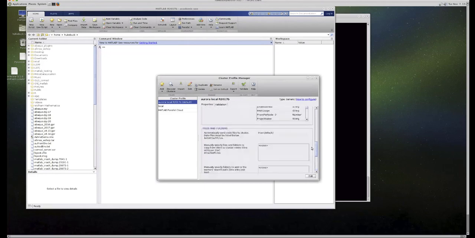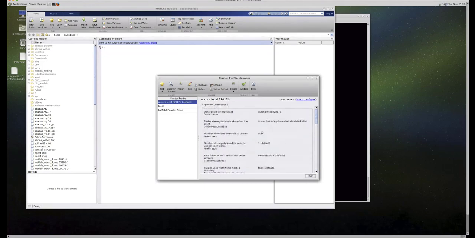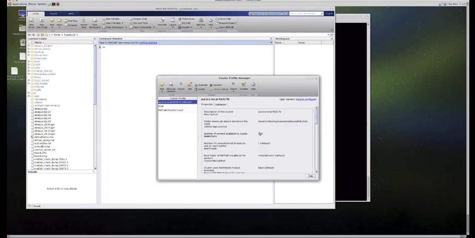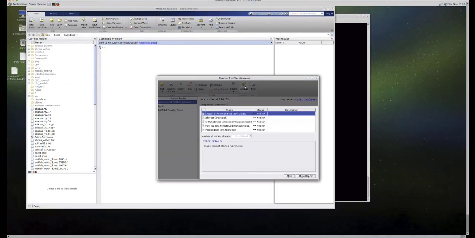Let's see, where is that? Yeah, the number of workers available to the cluster is 500. If you are running the validation, which you can do, it will use whatever number says here. So if you want to do the validation, change this number, because otherwise you start a job of 500 workers. You don't have to do the validation because normally this will work. You only use this validation to see if something is working properly or not. So now this will take a bit of time because I was stupid enough to start it.